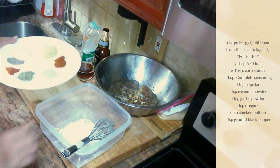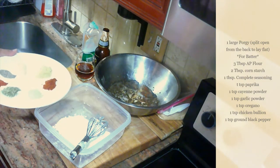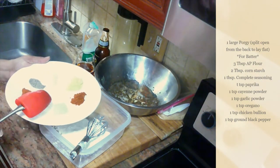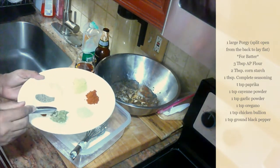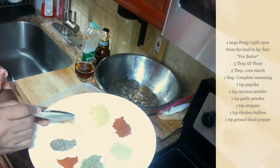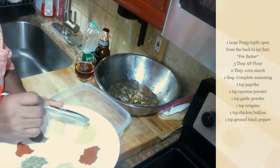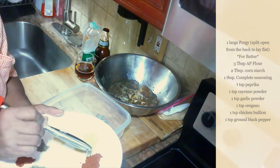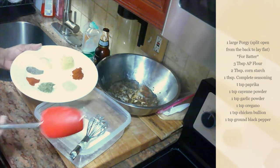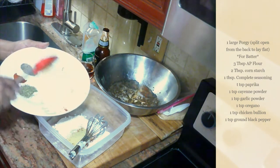Here I have my other seasonings that I'm going to add in there, and I'm going to just push them over with a little spoonula. Here I have some bouillon powder, oregano, cayenne pepper, black pepper, garlic powder, all purpose seasoning, my complete seasoning, and some paprika. So it's paprika, all purpose seasoning, and whatever you feel like putting in there. And we'll just slide these in here with the flour and the cornstarch.